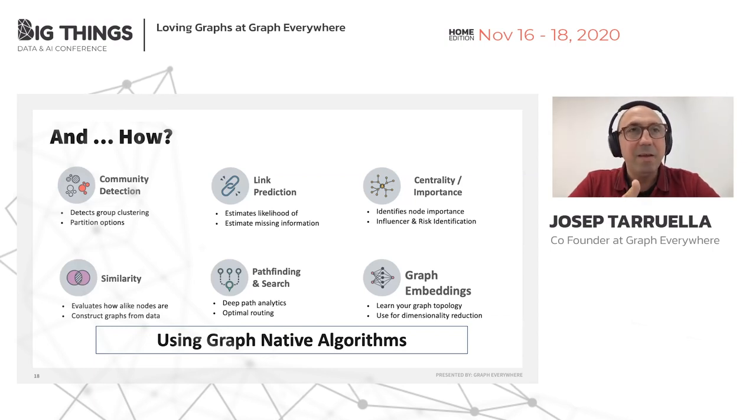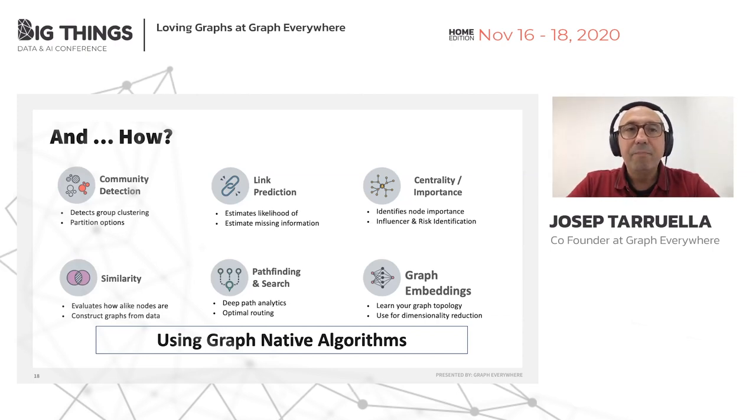It's because the importance of a customer that comes up from, for example, PageRank, is saying something. It means we have a more important customer than others, for example. There is the link prediction family that estimates, for example, the likelihood of a new relationship between two users, two customers, two visitors, whatever. Similarity is a more standard one, but pathfinding and search is also something very natural in a graph. Find the shortest path, or the longest path, or find if these two elements are connected in some way and how many hops they have between them.